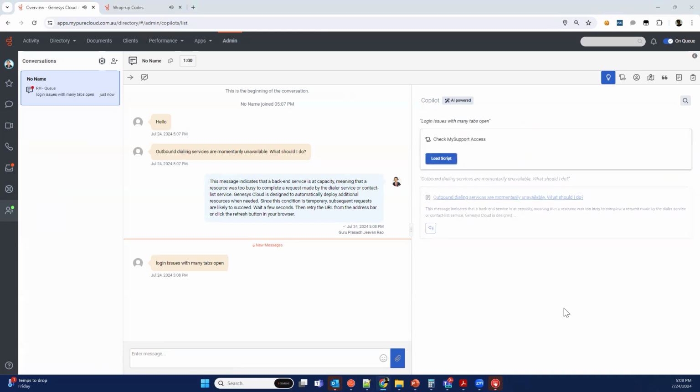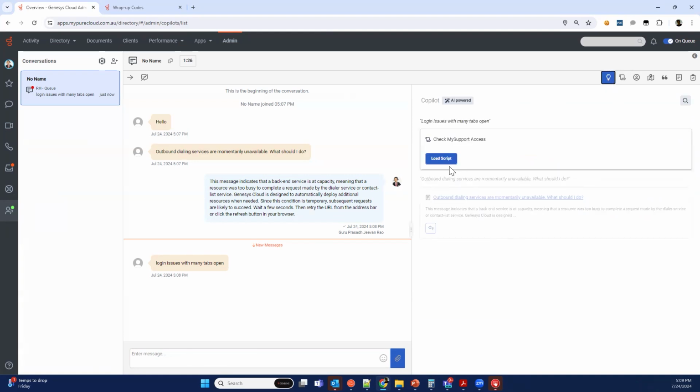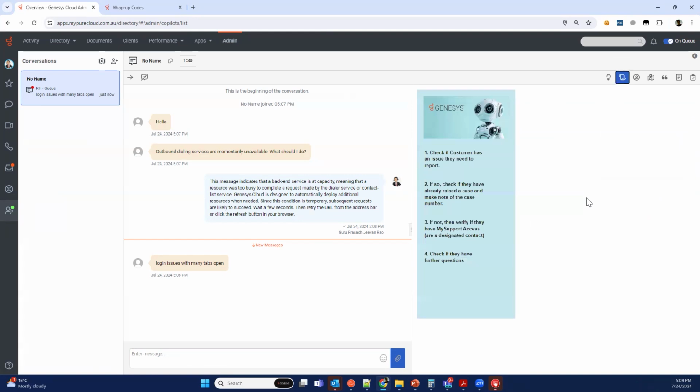There is another intent that is detected from the customer, and this is to do with the login issues. And you could see that a load script button is available. And remember that this was configured as part of the rules during the Agent Copilot definition. Under the script page, you could see that a script was loaded as part of the interaction. And when I click on the load script, it loads the page that corresponds to the rule for this intent.